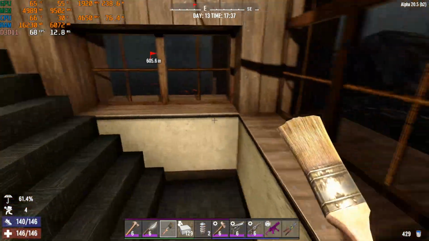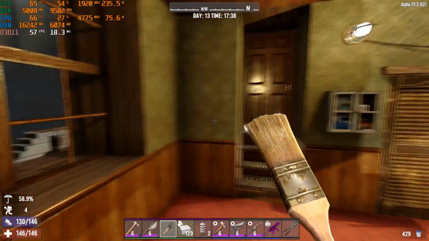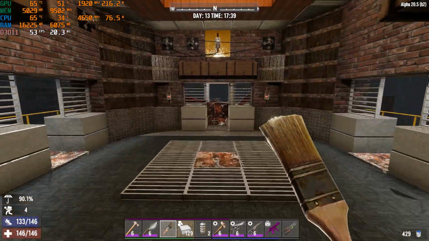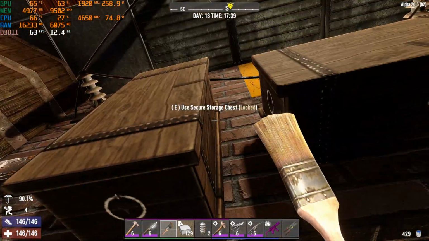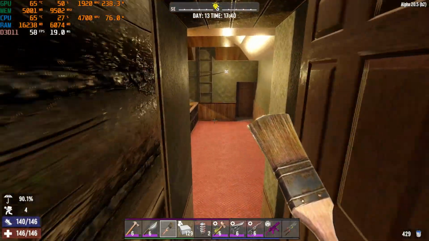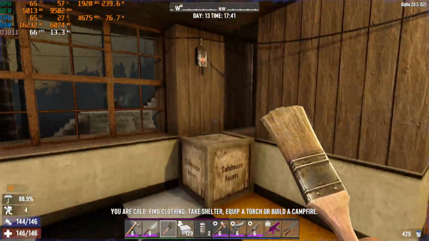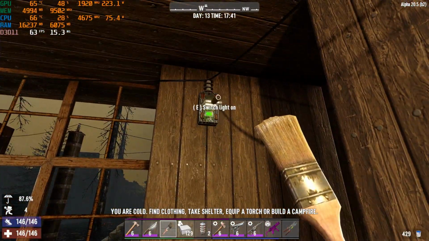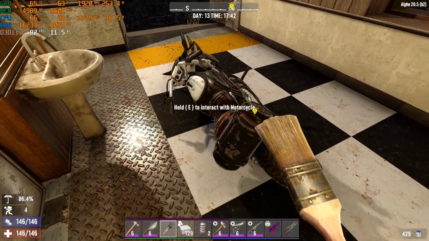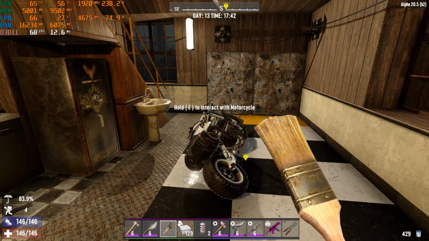So the idea is, if shit hits the fan and we have to retreat, we can climb up there, jump across the ledge here, climb down, and we can get down on the floor quickly. Power door opens the door, and then we can get on our motorcycle and escape. There we go.